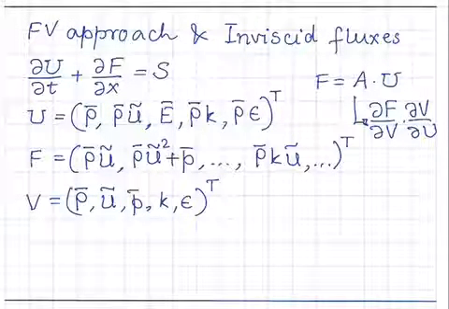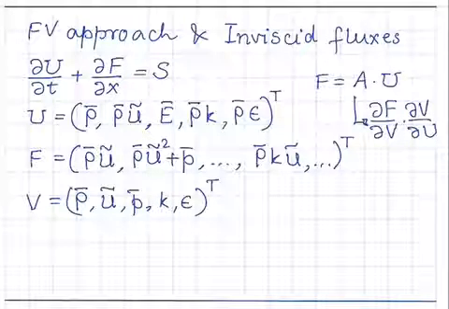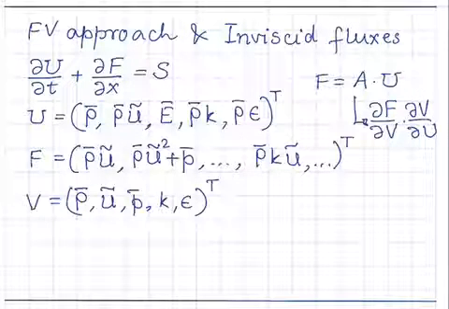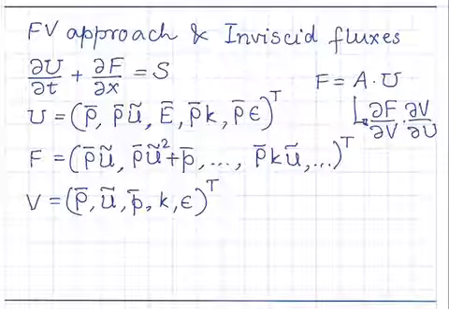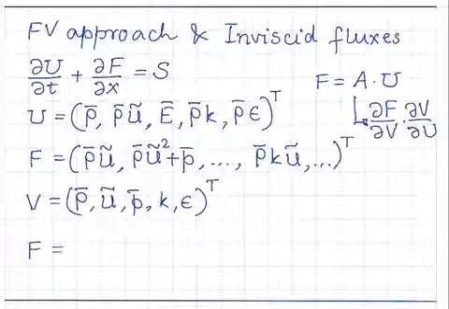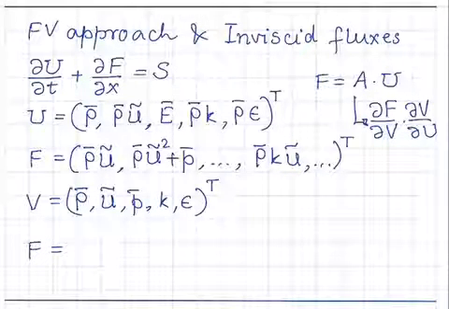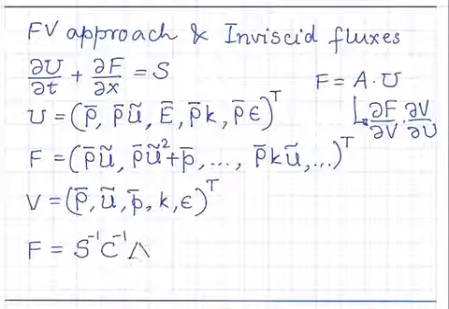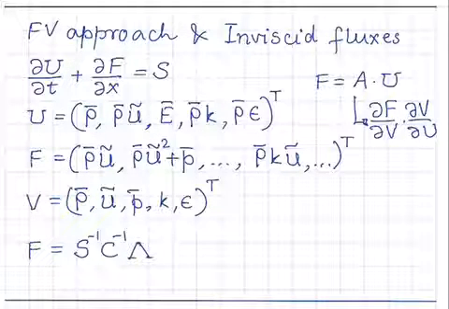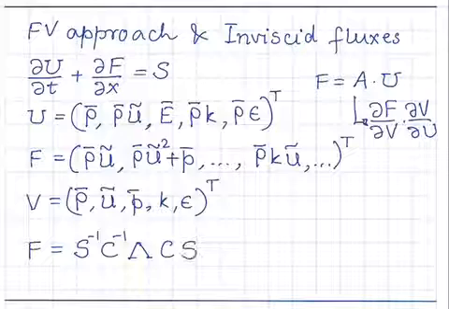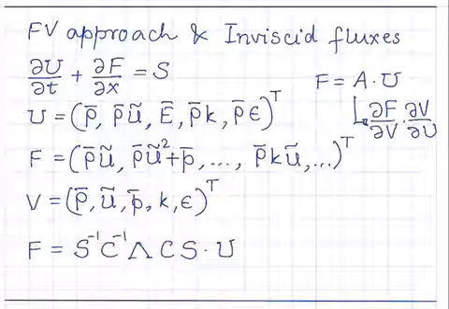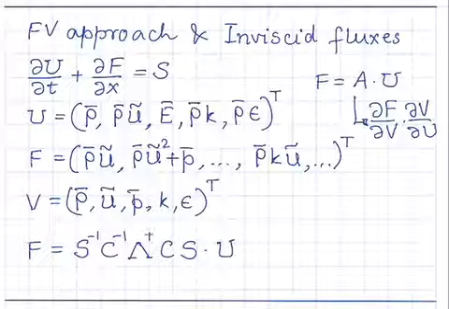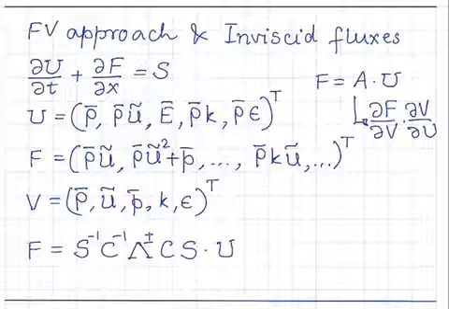Okay, so once we have defined the basic flux vector and the U and V vectors, we go ahead and compute the Jacobian matrices, and I will cut short and move to the final result: the flux evaluated in terms of two transformation matrices, S inverse and S, and the eigenvector matrix C inverse, lambda, the diagonal matrix with the eigenvalues, C, S, and then times U. This is done so that we can identify the positive and negative eigenvalues and split them into two parts. So I'm going to denote that by U plus and minus.